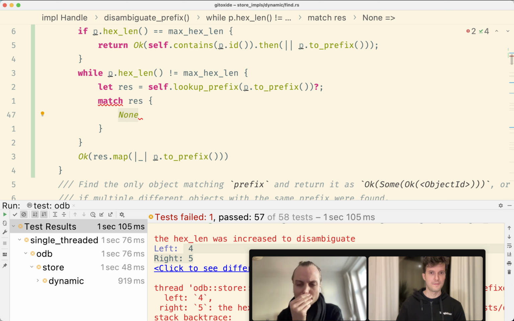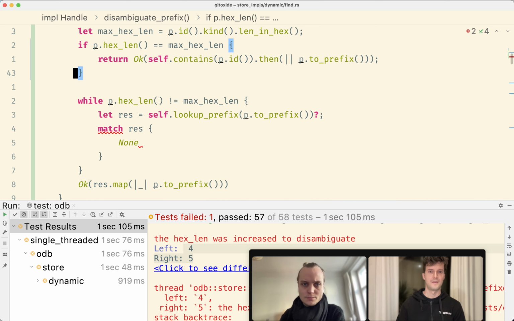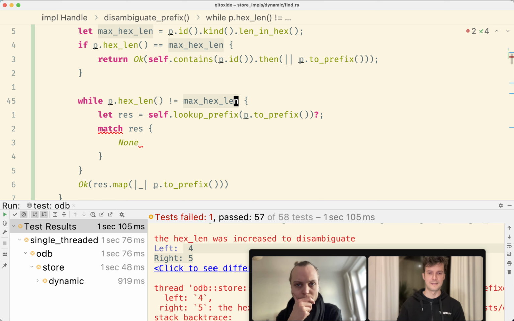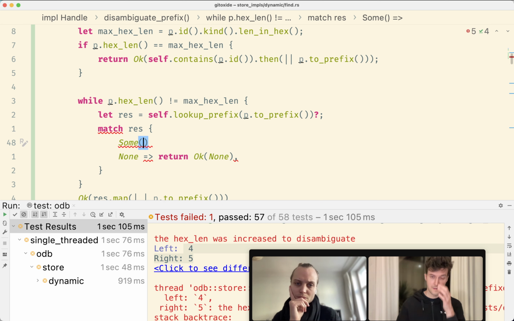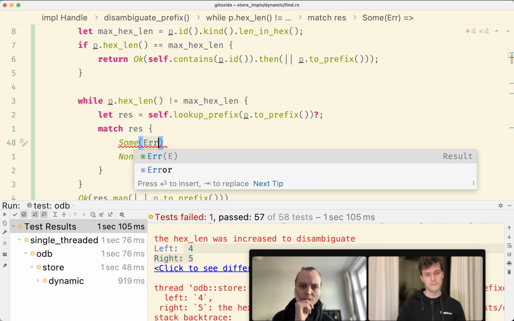Okay, now I feel better about this one here. Because here we do the lookup, and now we always do a lookup because we know it's not equal to max length yet. And if you don't have it at all, that's our one lookup that we do. We definitely bail out. Okay, none. And if you have some ambiguous one, we just continue.